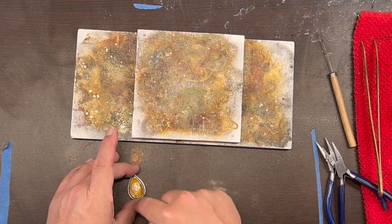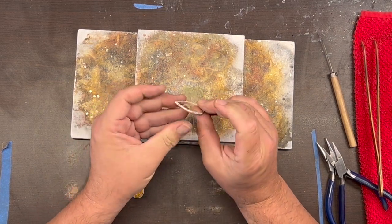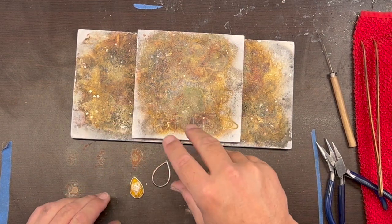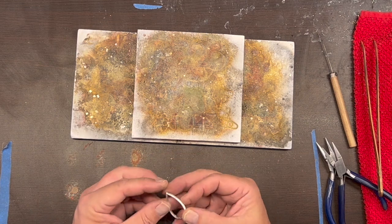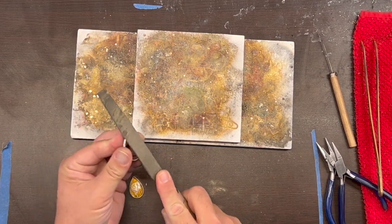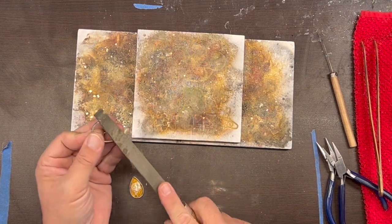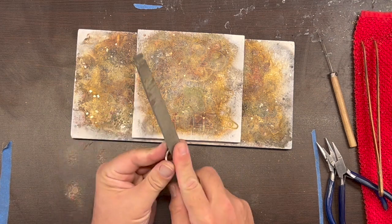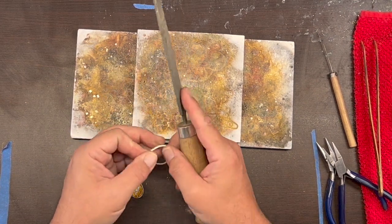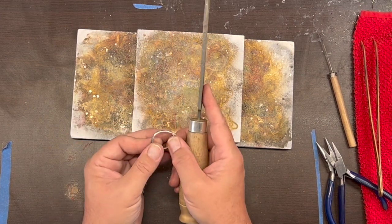So, one of the things before we solder this down onto a piece of sheet to make the border around the bezel, you want to make sure it's sitting flat on the table, it doesn't have a wobble, because we're going to be soldering it down to a piece of sheet and we want it to be relatively flat. Just to make sure, I'm going to run my file over the bottom a couple of times to try and get an even edge. I think it's relatively flat, but just to make sure that there's a nice flat surface for the solder to run along.